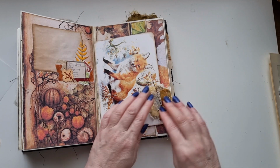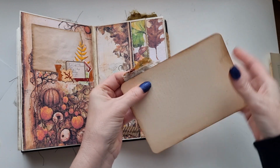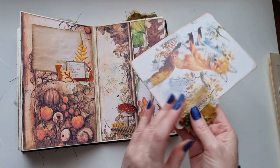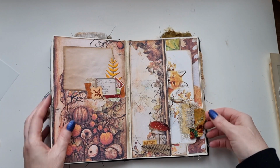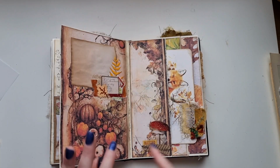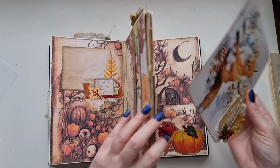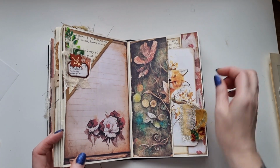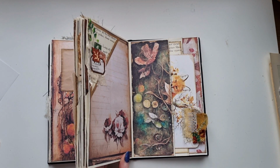So we've got the fox, making sure it's stuck on the back. But yeah, this is from the front of a vintage book. Just a page from there, and then that would just fit in there like that, guys. Oh, isn't that so cute? So I could have him there, or I could move him there. I kind of like him there. I don't know why, but I do. So we're going to add him there.